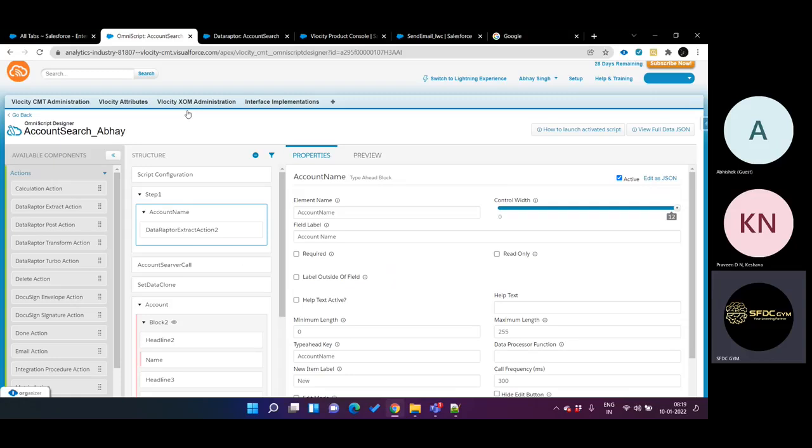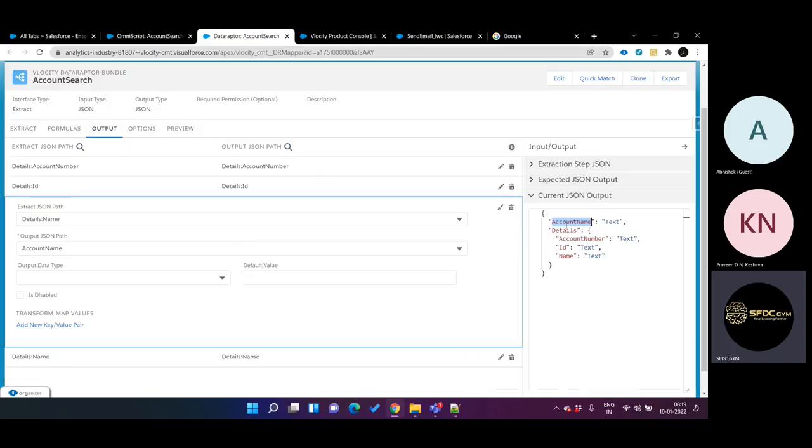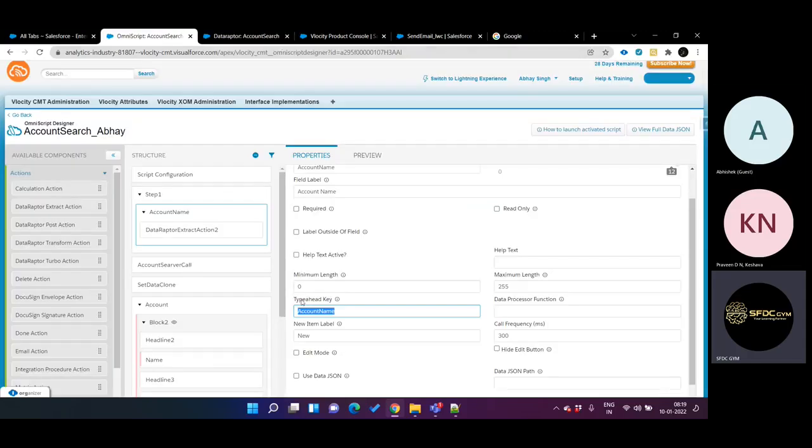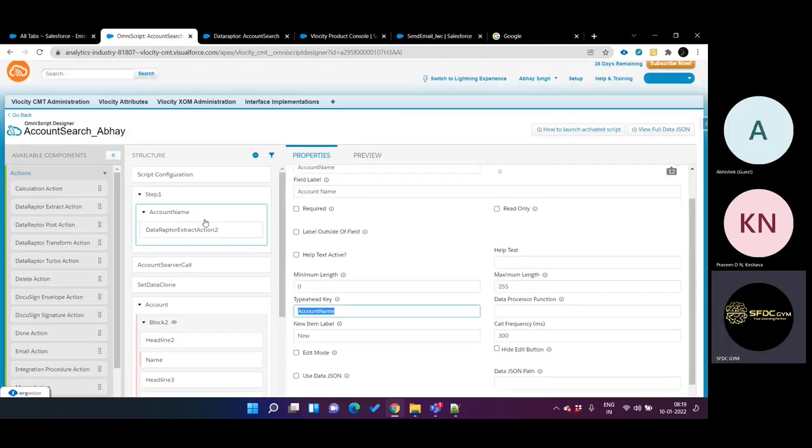Okay. Then we need to go to the typehead block. Whatever name we want to give, we just need to name it and label the exact value. And then we need to define the typehead key, which will be the exact match of the external value that we have dragged outside the path. Make sure this value that you want to use as a typehead key should not be part of any tree. That's one thing that you need to take care.